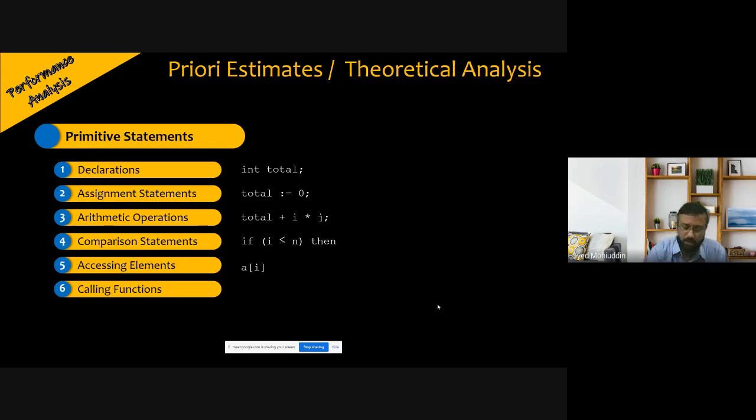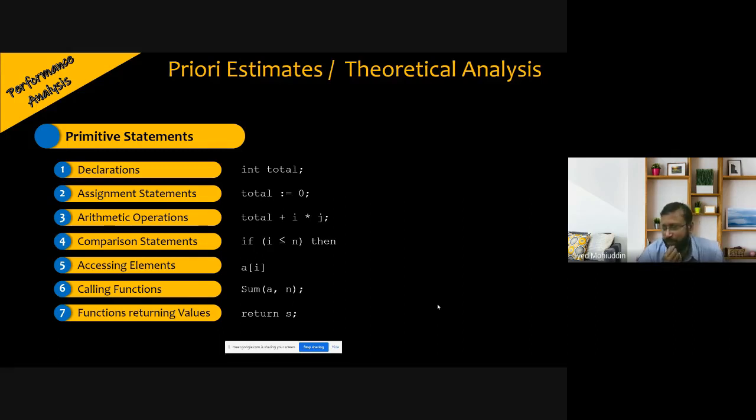Calling functions, and remember this is just calling functions, not defining them, which means we use the name of the function with its prototype and call it. And functions returning values using the return keyword. All these statements are considered primitive statements, and we assume that they take unit time to compute, that is 1 unit.